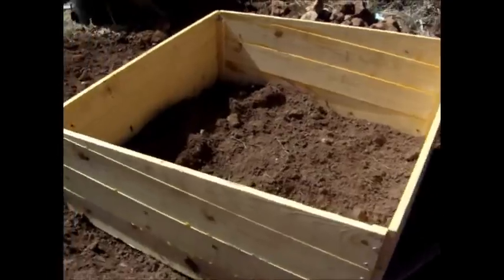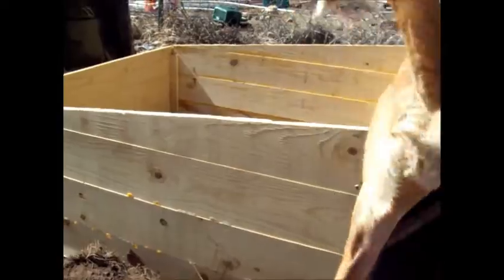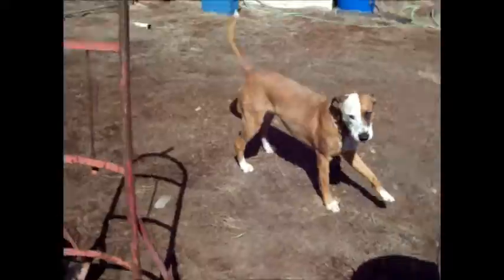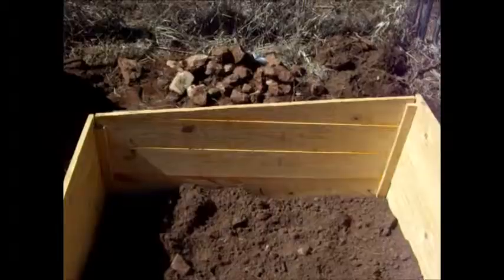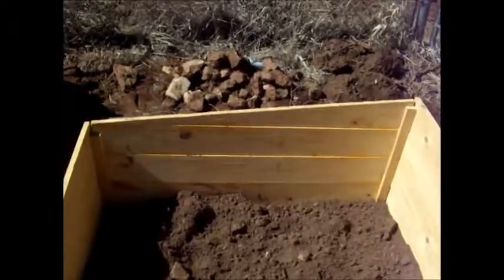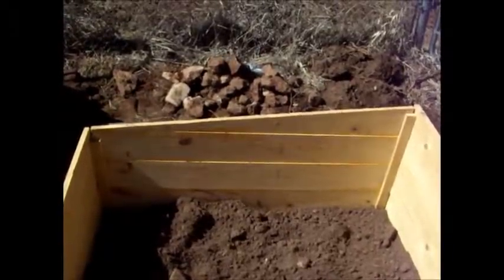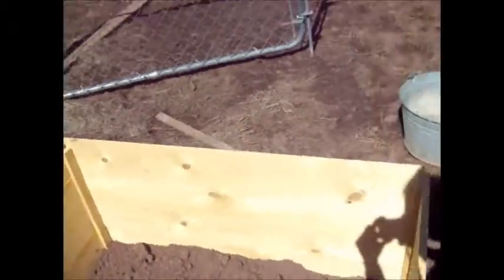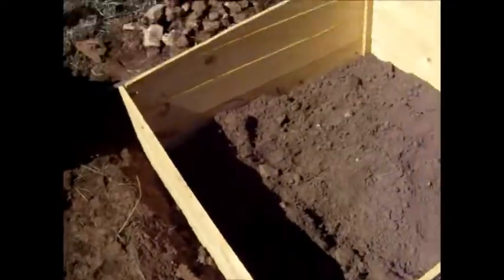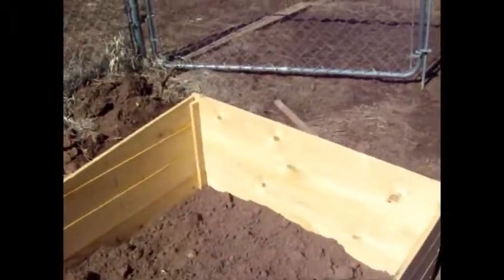Some people opt for a steeper slope, but I like a more shallow slope because it actually gives you more floor space. I chose to make the side with the slant be the same length as one of the sides of my window. That means the other sides that don't have the slant, in other words the front and back, should be a little bit longer than one side of your window. And that's because, of course, you want to be able to connect it here.